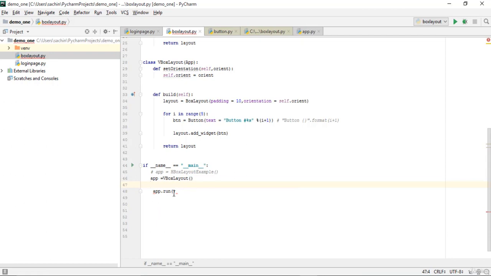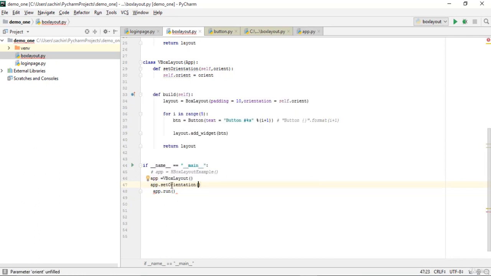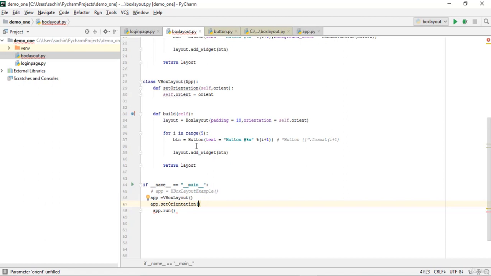And now it's time to just run this app. So before that, what you can do is we'll just say app.set_orientation, and we have to just pass here the set orientation as in vertical. So orient should be, and let me just pass here as vertical, and let's run this app now.